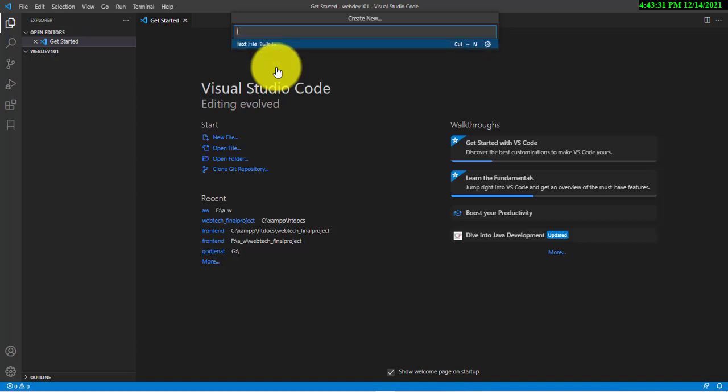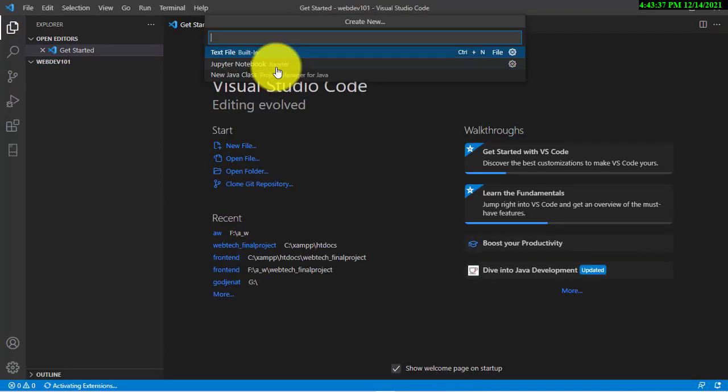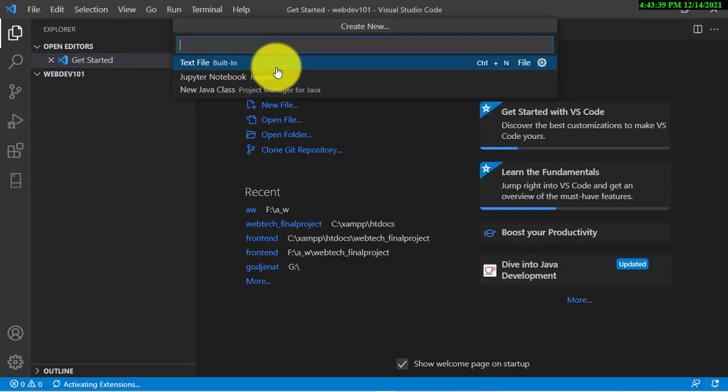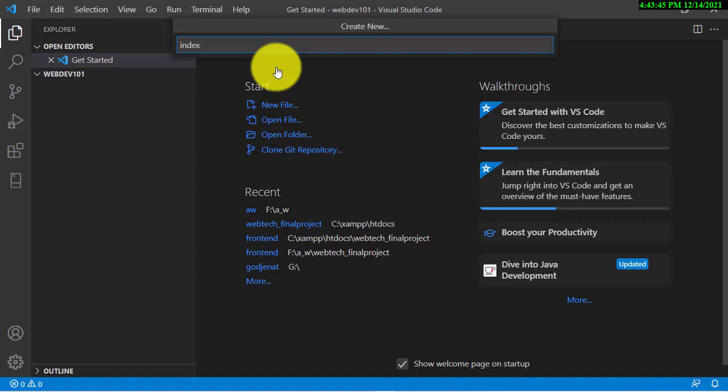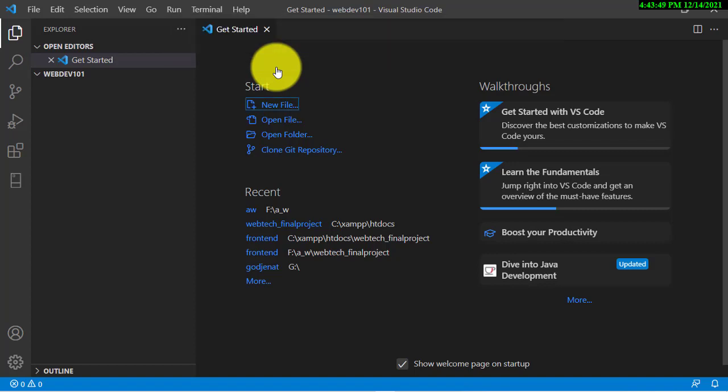We're going to call the name of our HTML file, our website, index. Okay, index.html. Good. Then hit enter.